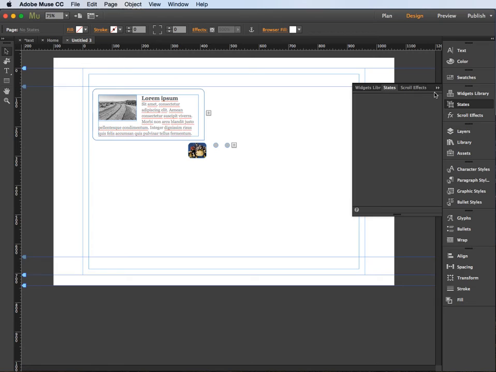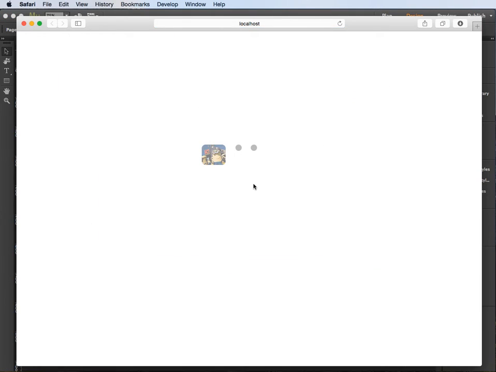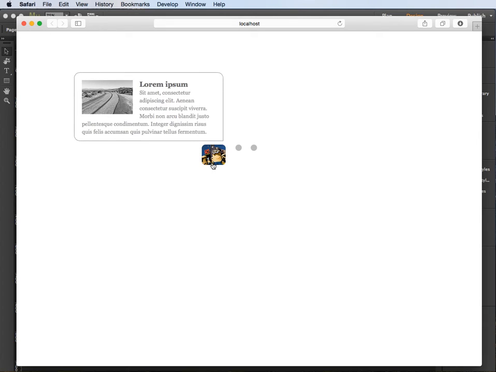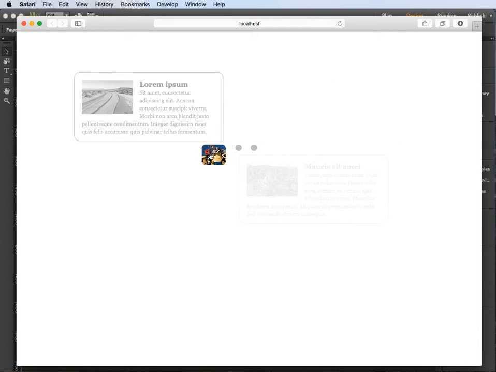So now let's have a look at how this effect works. If I do a Command-Shift-E and preview in a browser, you'll see there's our image. It's at 50% opacity in the idle view, normal view, and when we hover over, it becomes 100%, and up pops our tooltip, so our message. So that's a nice effect you could do there. Obviously you would change it for all the others as well. You'd add your images and make them your size, and then edit the content that appears within the tooltip.